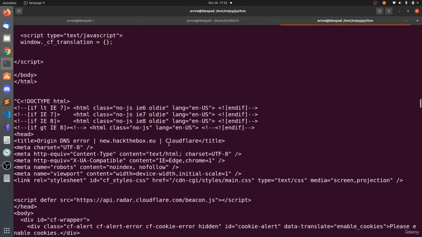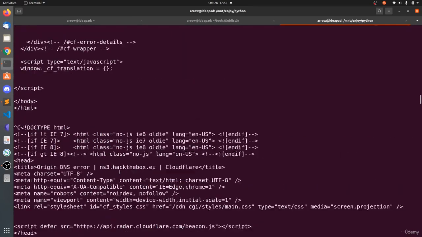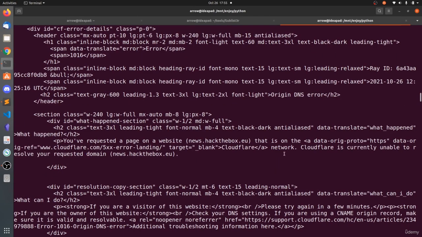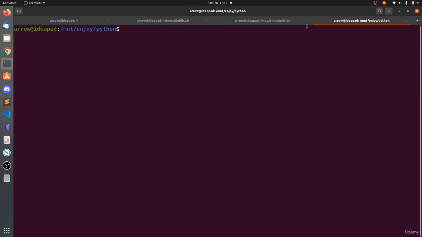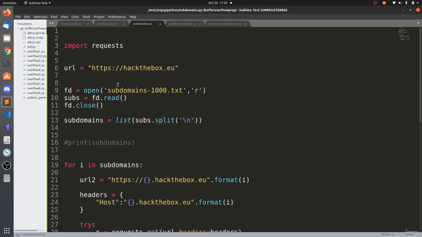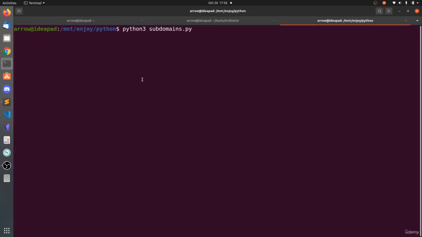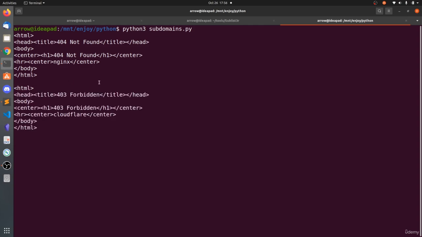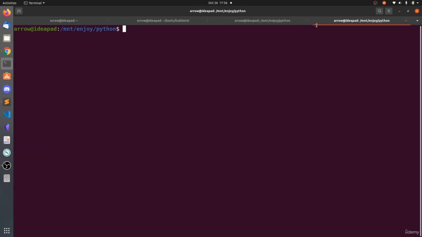I think we are getting blocked by Cloudflare because we are going to brute force this one. I have tried this before recording this video and I got this Cloudflare block. So you can see here, you can see Forbidden. So we don't have access to it. You will get those results because they have implemented Cloudflare.